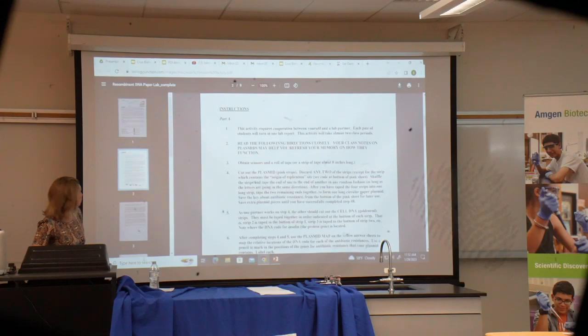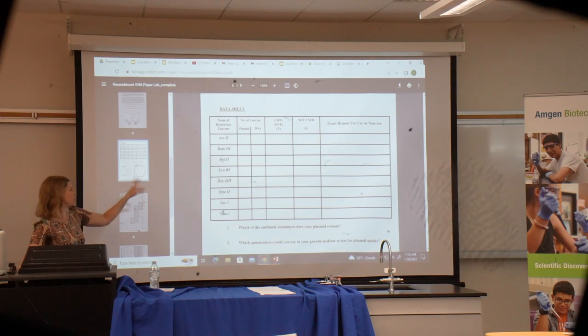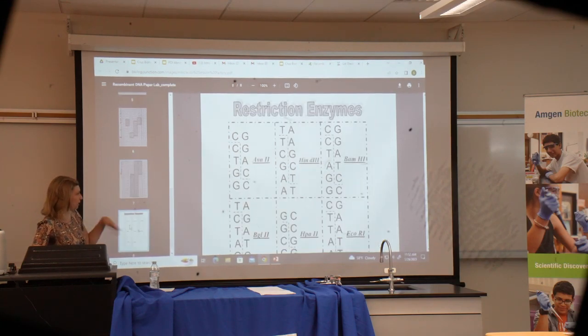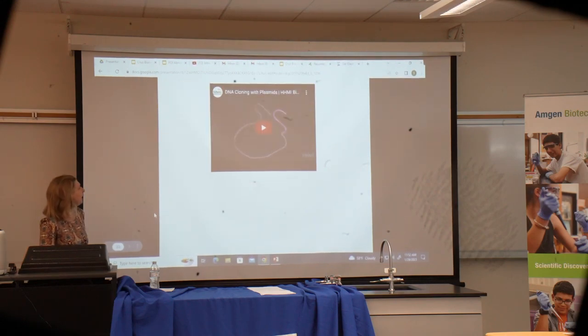So everything that you need, all the background information, is here. There's a sheet where kids write about restriction enzymes. Here is plasmid DNA. Here is the human insulin gene. Here are restriction enzymes and where they cut. So you can go ahead and use this material because it's a really awesome lab. Before I have them do that hands-on lab, this is a really neat example of what it looks like, a computer animation showing more like in nature what happens. This is a really quick video. I think it's 2 minutes. It's a really good resource.